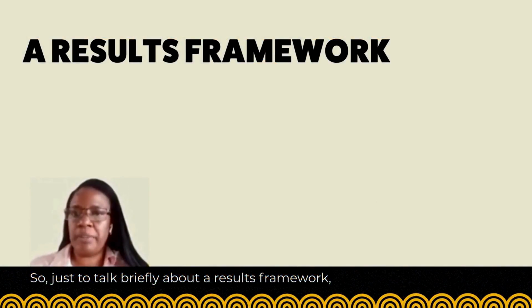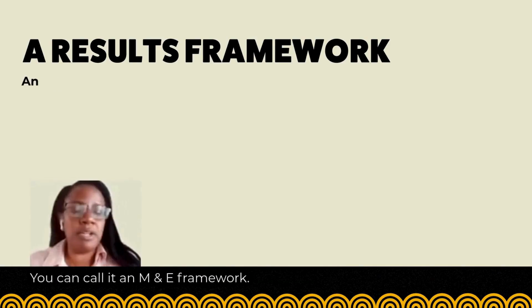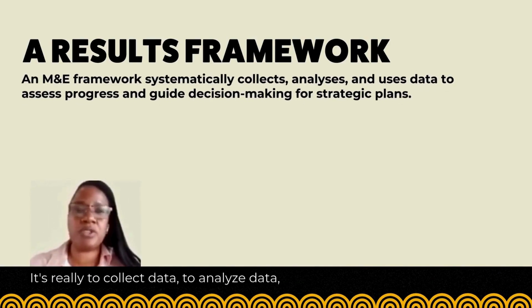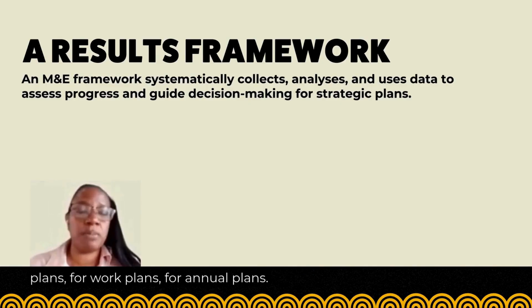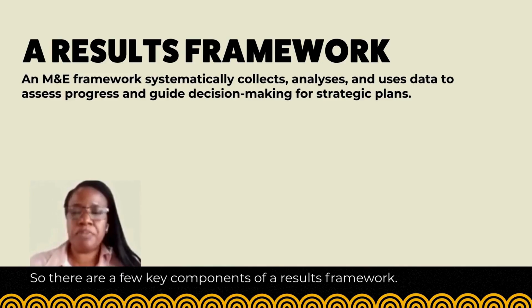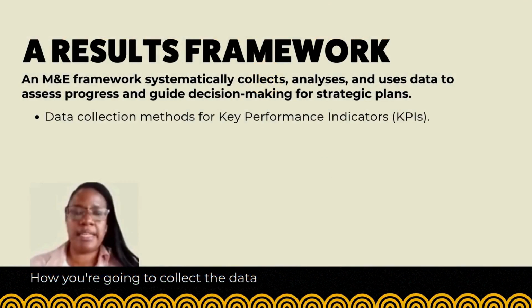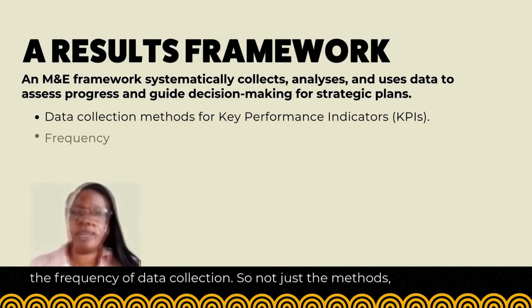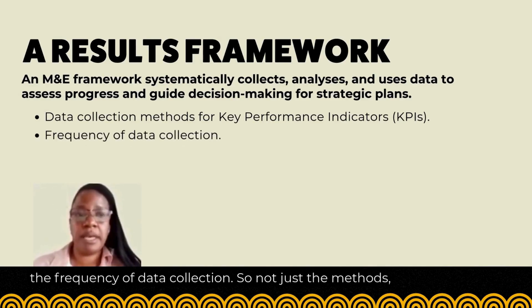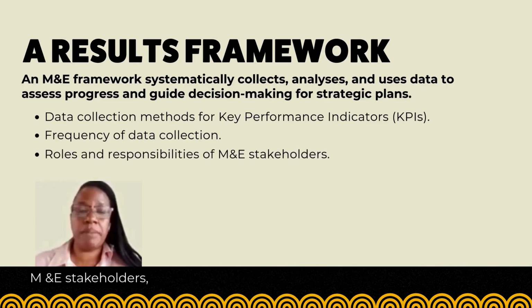So just to talk briefly about a results framework, that's the method that we've chosen for M&E. There are many methods out there that exist, and call it an M&E framework. It's really to collect data, to analyze data, to assess progress, to guide decision-making for strategic plans, for work plans, for annual plans. So there are a few key components of a results framework. How you're going to collect the data for the key performance indicators. Then also the results framework will contain the frequency of data collection. So not just the methods, but how regularly you're going to collect the data. And then the roles and responsibilities of the different M&E stakeholders, who's collecting the data for what exactly.